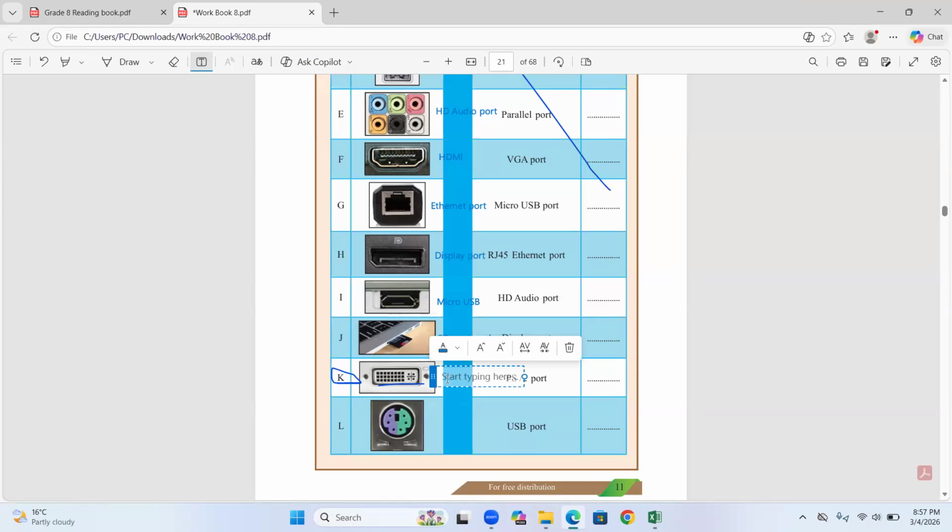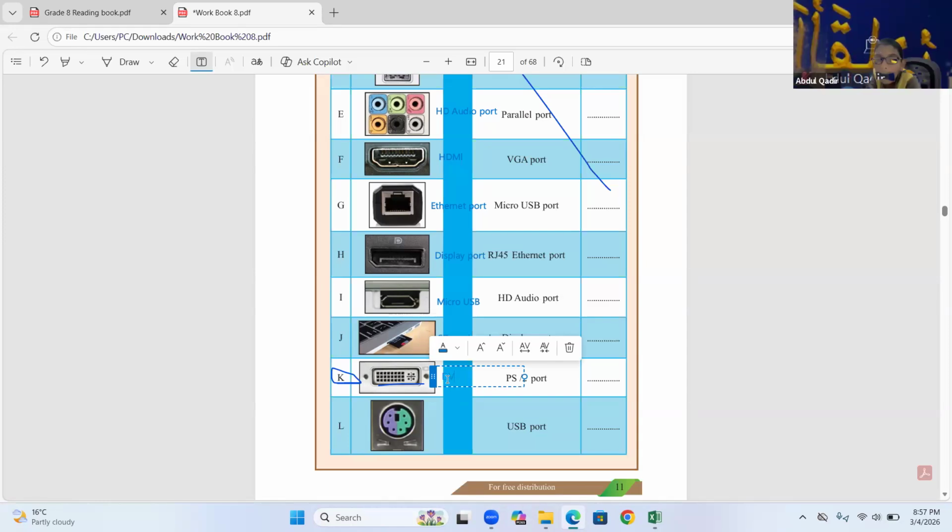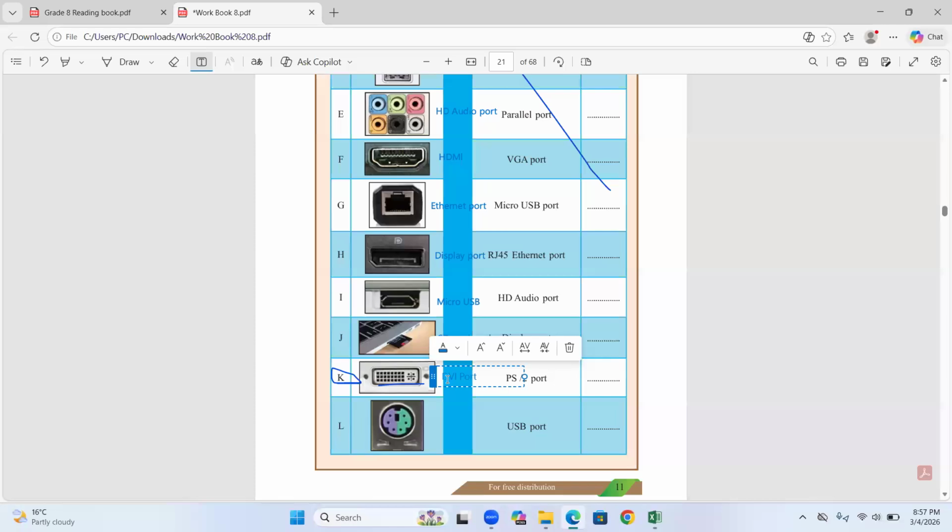DVI port, sir. DVI port. Okay. This one. PS2 port, sir. PS2 port. Yeah, correct.